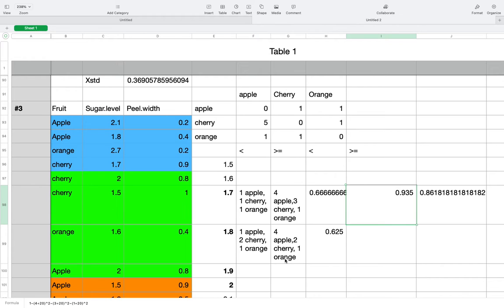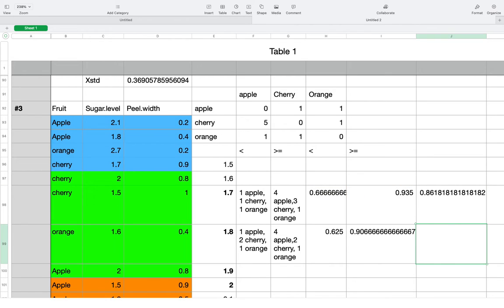So now I have 4 apples here, right, guys? The prediction is apple. I come here, got to penalize the cherries. We got 2 cherries in there. So what does this become? First, let's do the cherries. Cherries is 2. 2 times 5 is 10. 10 plus 4 is 14. 14 plus 1 is 15. So now the denominator becomes 15. All right, 4 divided by 15, 2 divided by 15, and 1 divided by 15.